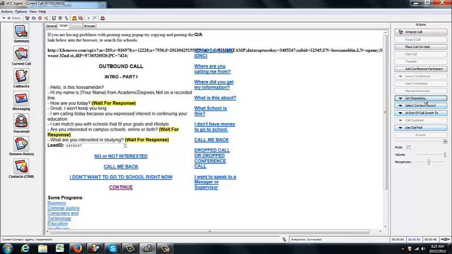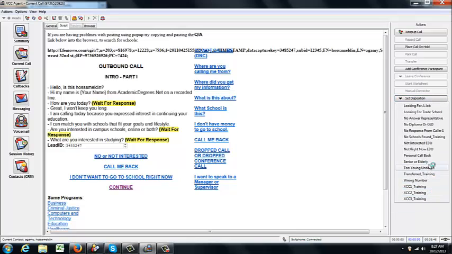Too young under 18, they must be 18 to be assisted with us. So what you are going to do is you are going to ask them how old they are. If they are 17 and they're going to be 18 soon, go ahead, find out when their birthday is, and give them a call back at that time. Transferred here you're not going to use. Wrong number. You have the opportunity to say, okay, thank you, goodbye, or you can just read your script and see if there's anyone in the household that you can assist.